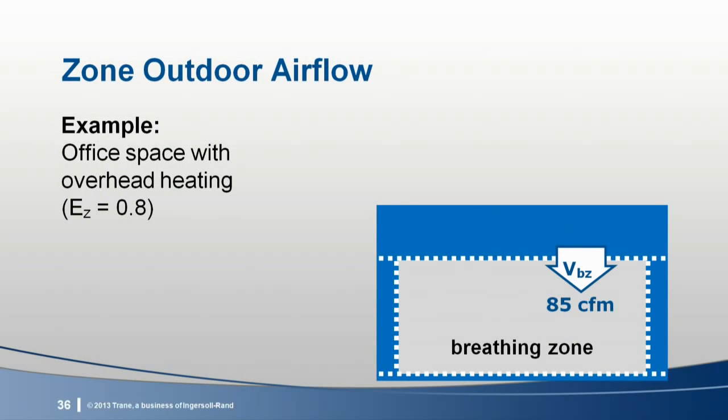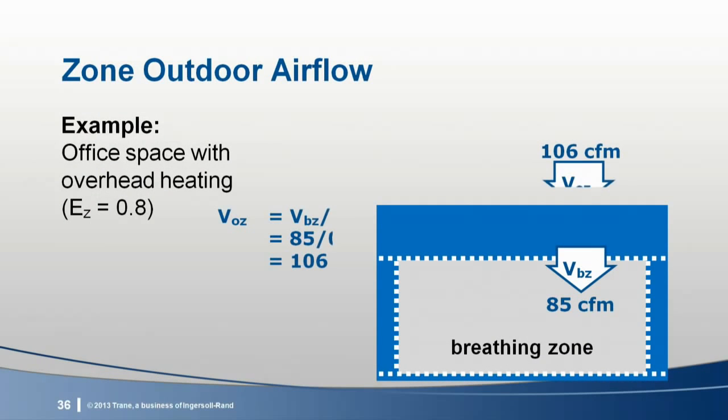But what about during heating mode? If hot air enters the space through the same overhead diffusers and exits from overhead grills, Table 6-2 indicates that the zone air distribution effectiveness is only 0.8. When supplied and returned overhead, the buoyancy of this hot air will tend to cause some of the air to bypass from the diffusers to the ceiling-mounted return grills. So this system configuration is less than 100% effective at delivering outdoor air from the diffusers to the breathing zones.